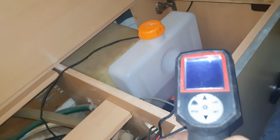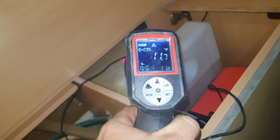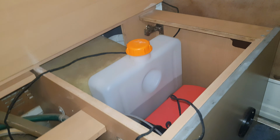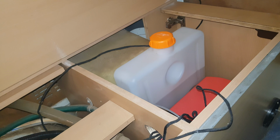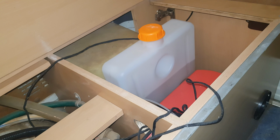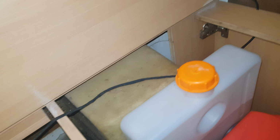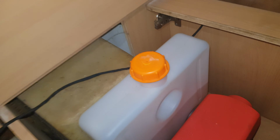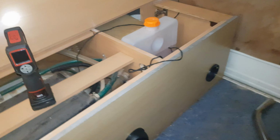So right now, it's about 11 degrees in the van. I've been sitting in here for about 10 minutes deleting files off my phone with the lights on and the van all shut up. So it's about 10 degrees outside. Okay, so this is the output, that's the suction. Let's turn it on. I'll show you how it goes. So that's where I normally have it, on just 2 bars. What we'll do is we'll give it a rev for the video.